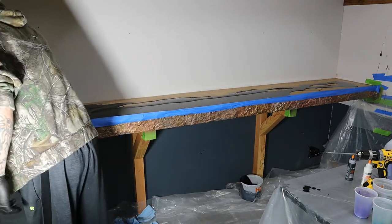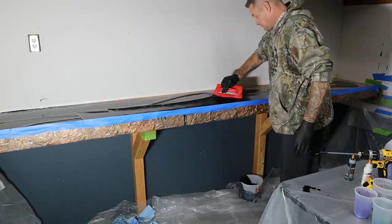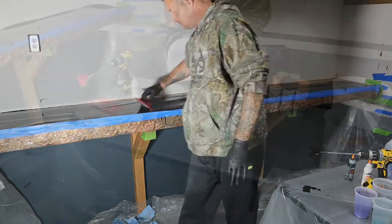We're going to use a 1/8 inch trowel and actually disperse this evenly across the countertop. The base coat is going to allow all of our dirty pour epoxy to flow evenly across the countertop itself.